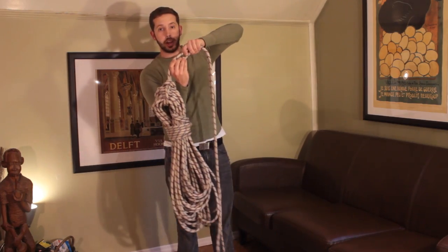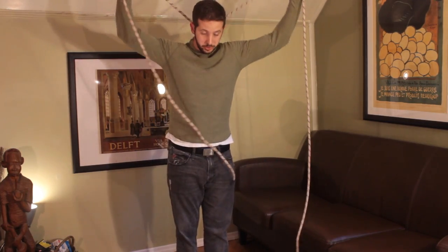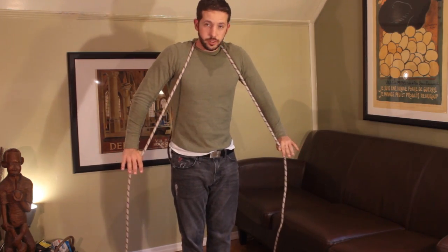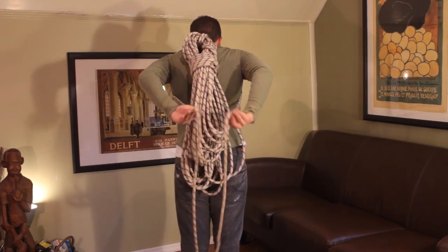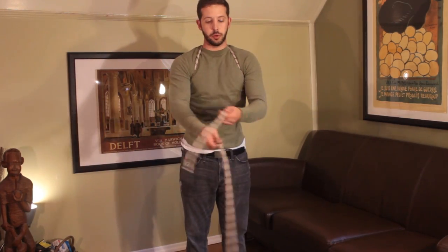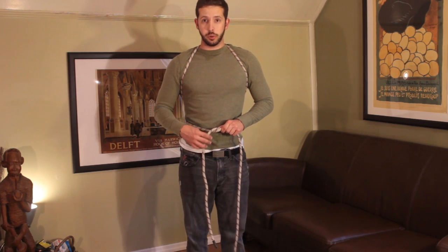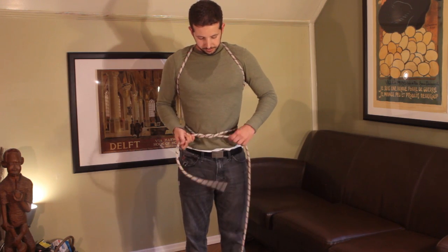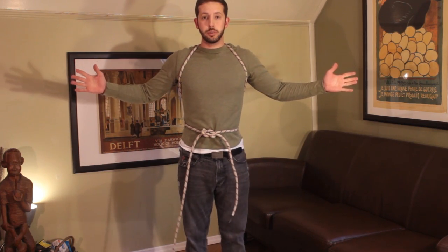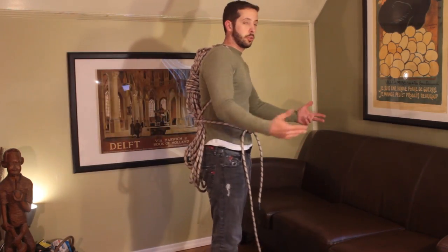If I want to make the hiking pack, I can simply put the coil around my back nice and snug, and I'll draw the two ends — which become shoulder straps — over the front of my body. Then, holding the two ends low, I pass them around my back and switch hands. I'll bring them around the front, crisscross them, and now I can fasten this coil to my body with a square knot. The butterfly coil is complete and now resembles a hiking pack, and I can carry this along through the woods or up the mountain, wherever I wish.